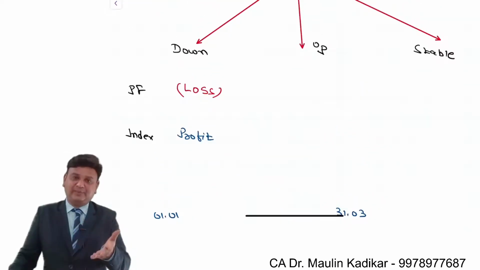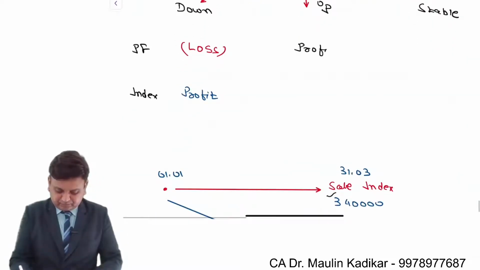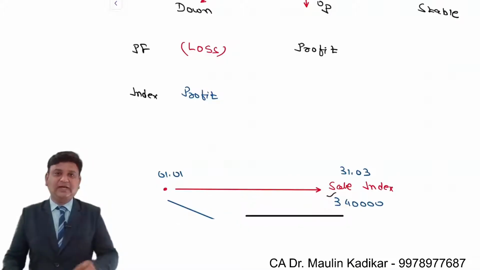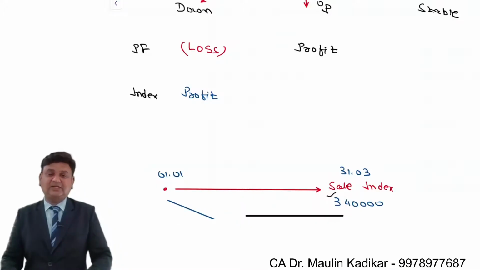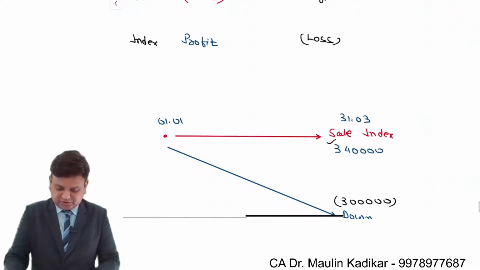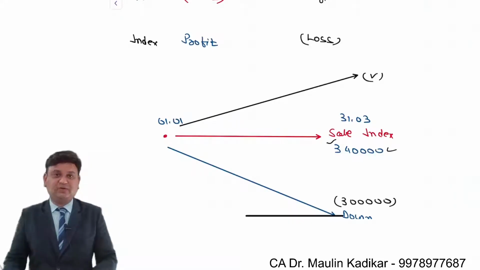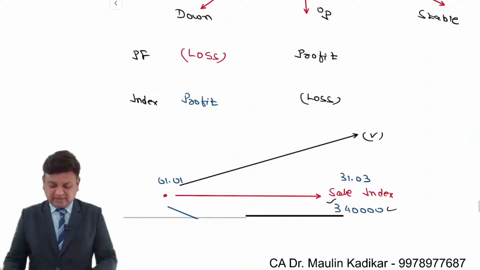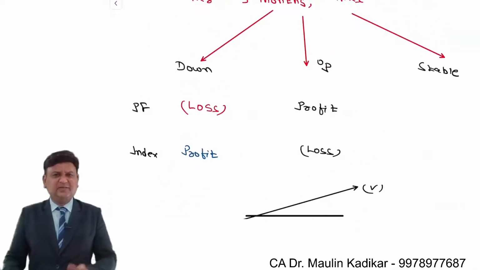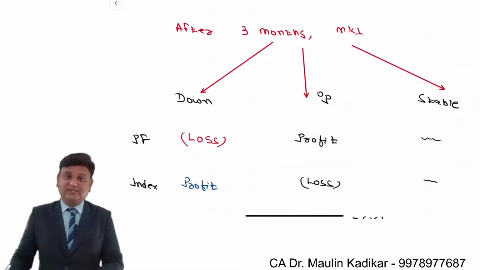If the market is going up against my expectation, then on my long position, I will be able to make profit. And there is always a thumb rule that if you are making profit, then you have to sacrifice your profit. Why? Because in this case you will be incurring a loss on the futures. Because your portfolio has gone up and the market has also gone up, you have to purchase at this value to sell at that value, and the difference of that is a loss that you will be incurring. If the market is remaining stable, then there is a marginal profit and marginal loss. This is what we understand. This is how you can have the hedging strategy.